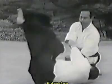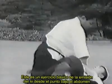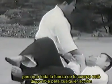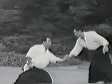Kokyu dosa. This is a basic exercise in emitting ki from the single spot in the lower abdomen, so that all of the strength of your body is available for any required action. The partner whose ki stops flowing for an instant will be thrown.